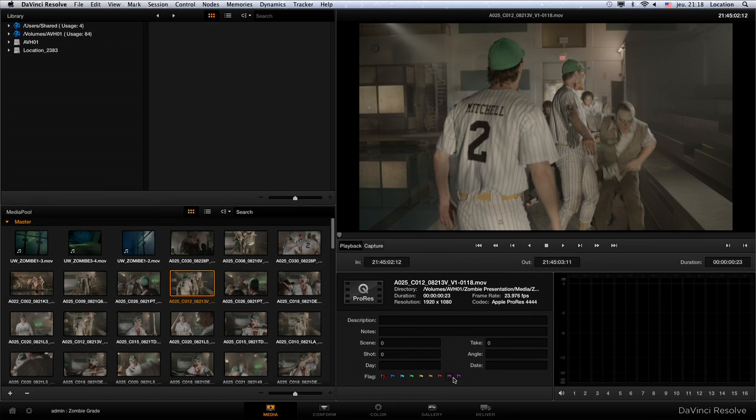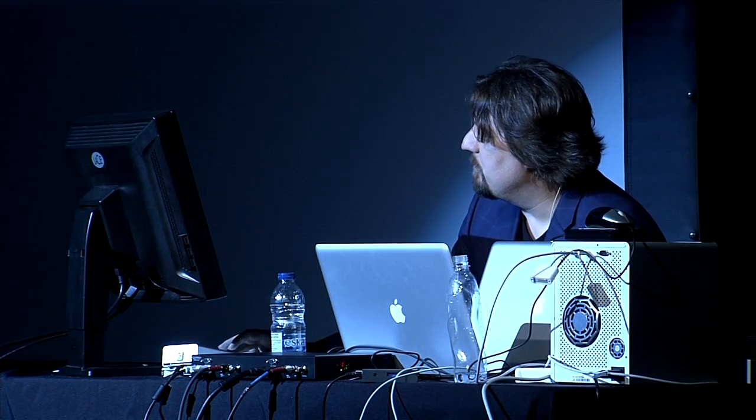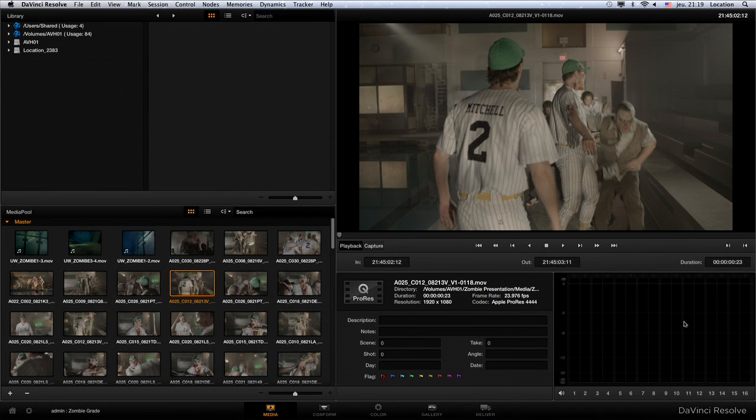interface, so I can flag clips of interest for various reasons. Hover scrubbing for the various thumbnails is new in this build, as is a metadata pop-up. So basically, the whole idea is to make it easier to browse the media from the media page as you organize everything that you're planning on creating dailies for, that sort of thing. You'll also notice over here to the right is an audio meters setup.